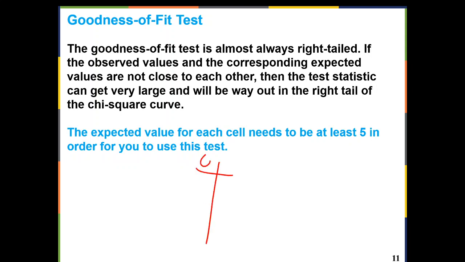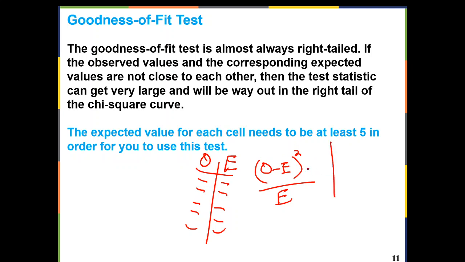Well, basically, if we have observed and expected, if they are really close to each other and you take the differences, the differences would be small, and when you square them, you get even smaller numbers, and when you add them and divide, you get a really small number. So when you go to the chi-square distribution that starts from 0 to infinity, the chi-square that you get out of this formula is going to be a small number right here somewhere, right?